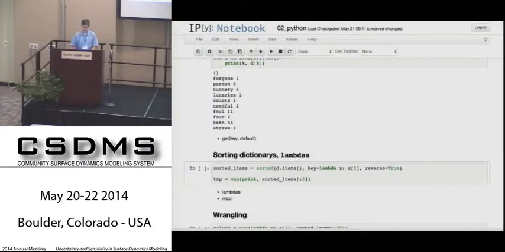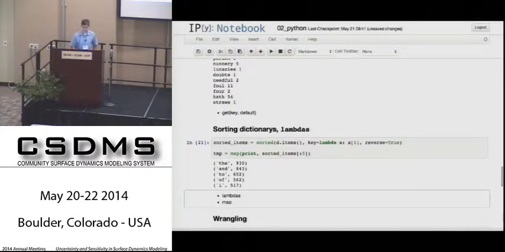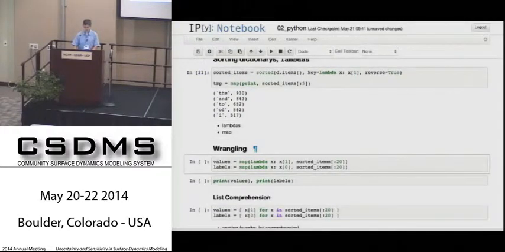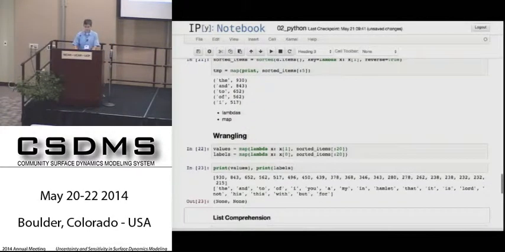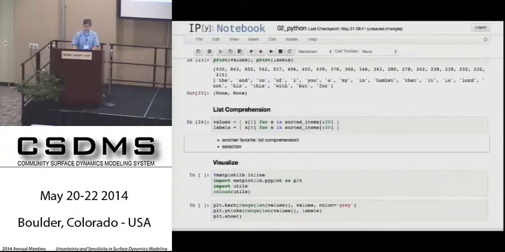I'm just going to skip over this next block. It's kind of how you'd sort a dictionary, and I think it's just going to be kind of horrendous. But basically what this does is say, hey, sort my dictionary and return some tuples for me, word and counts. And then, of course, I can wrangle them with a map function. So right now I have them as a list of pairs, but I can't plot that. I need them as lists of values. So I can use a map function to grab those, or I could do the beloved list comprehension in Python.